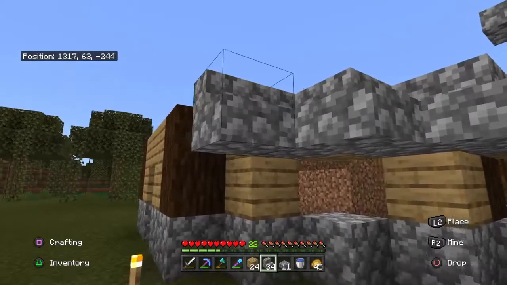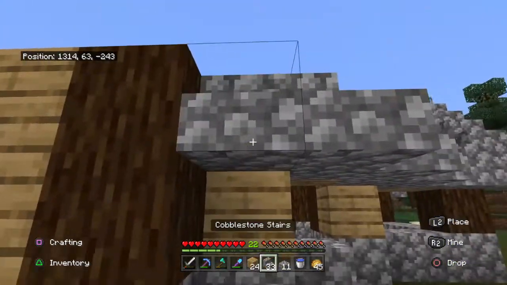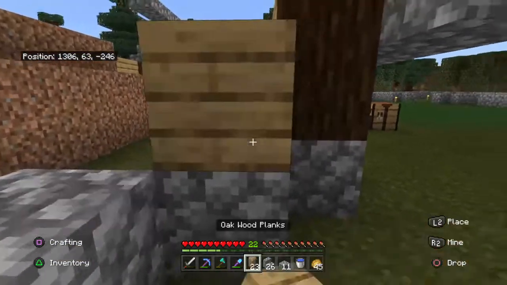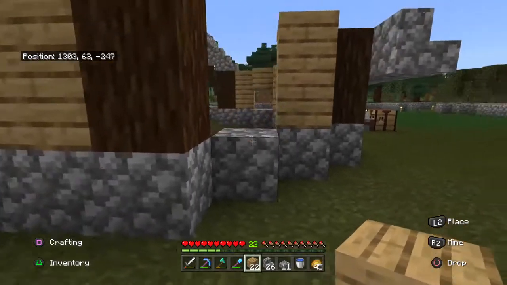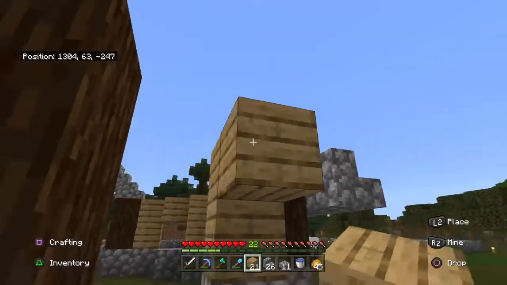There we go. Yeah, so like I said, we're going to get all this sorted now, built up really quick, throw it together. Like I said, I've already made a plan, so I know what I want it to look like. That's why it's going to be quick. I've messed up here, haven't I? It's fine. It's fine.